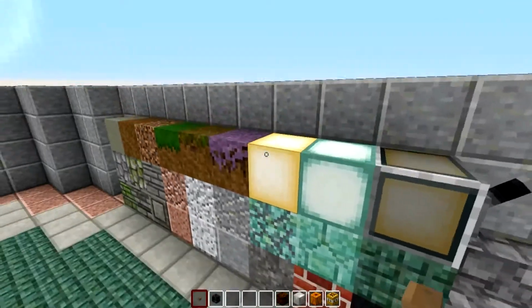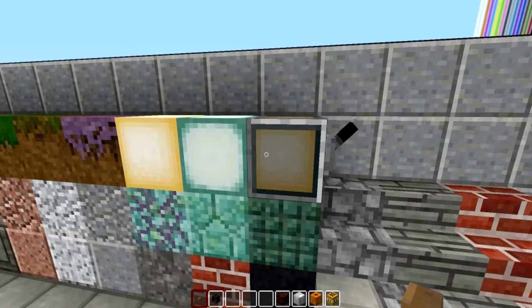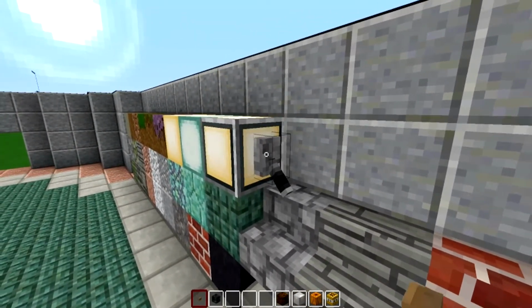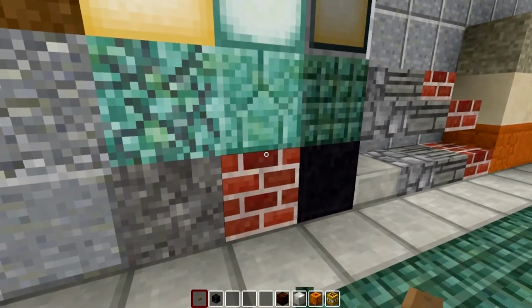But the glowstone is done. I actually really like that glowstone. Sea lantern is not finished. And then, of course, here's the glowstone lamp and the lever. On, off. Very nice. Looks like glowstone with a border around it. I'm okay with that, though.